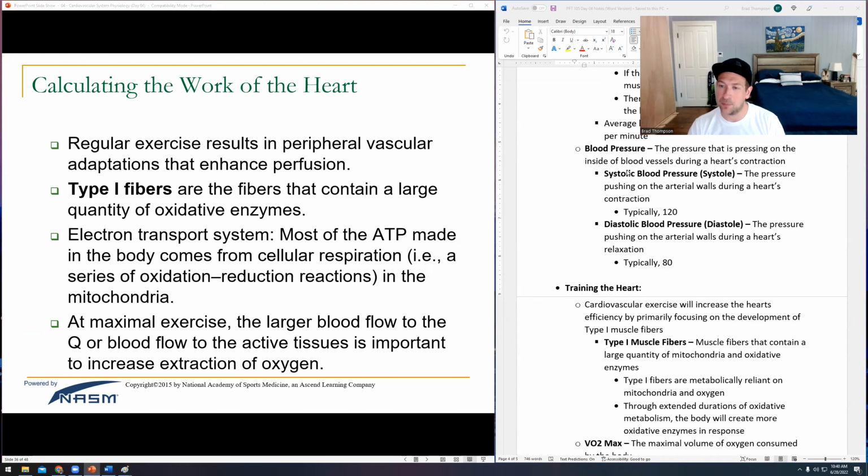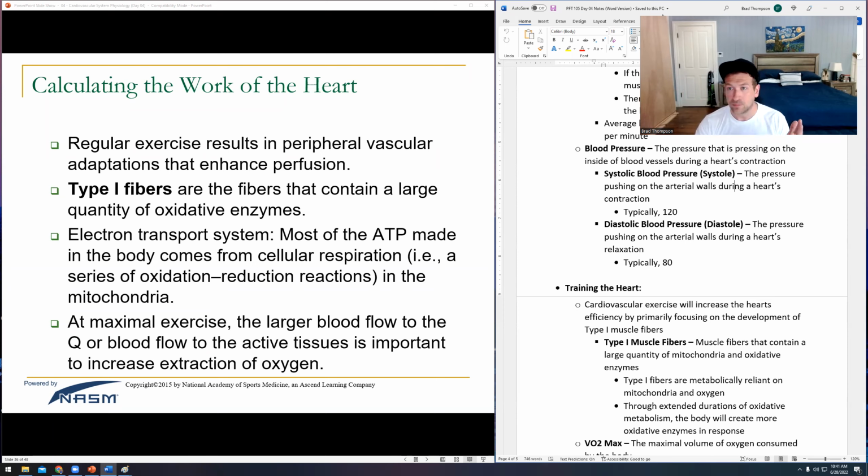So your systolic blood pressure is the pressure that's pushing during a heart's contraction. That contraction is what we call systole. Typically, we want that amount of pressure to be around 120 units of pressure. And then when your heart relaxes, we call that diastole. Typically, we want the pressure to be about 80 units. So normal blood pressure is going to be 120 over 80. Hypertension, high blood pressure as characterized like the disease, is 140 over 90. So a pretty small window there. I mean, we don't want a big difference.